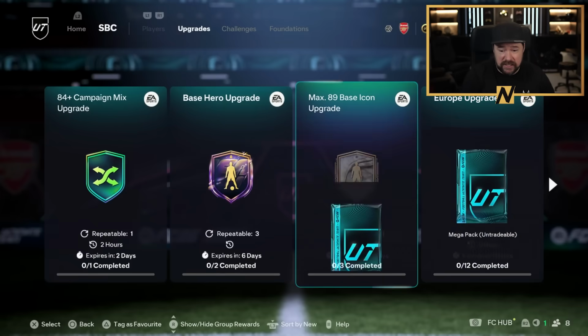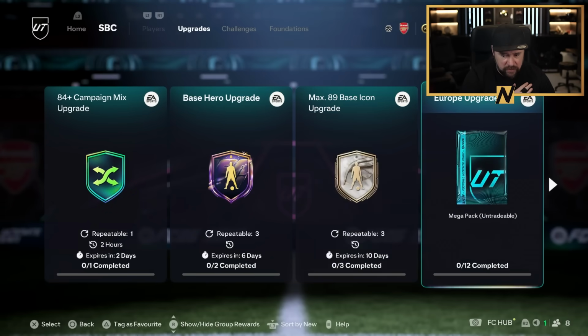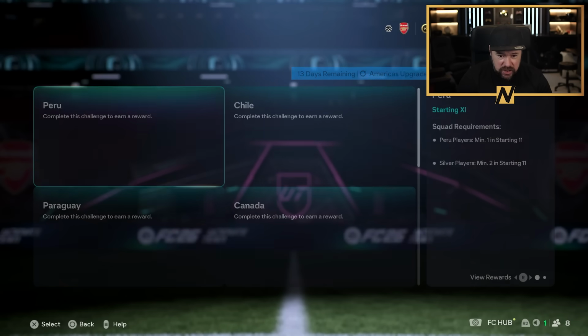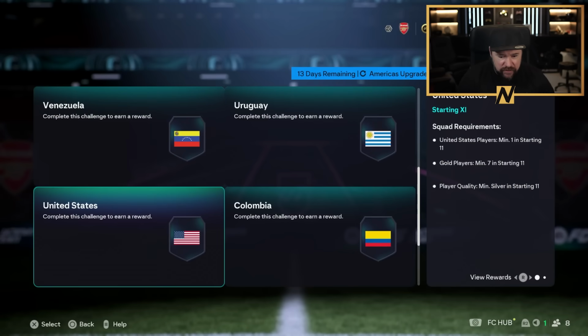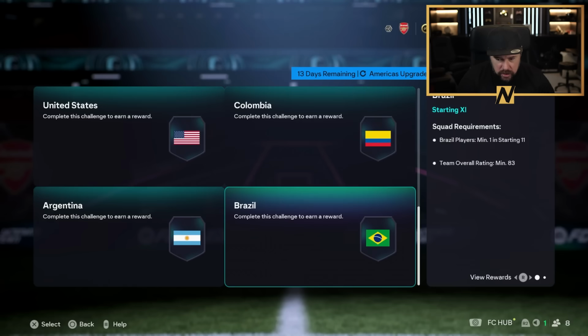I have a feeling this icon upgrade will be upvoted on Futbin. I hope it's not. I think it's terrible value once again. This Americas upgrade, I can tell you already without looking at it, guys, they have missed the mark. An Electrum Players Pack as the group reward. Right, so first of all, we've got Peru, Chile, Paraguay, Canada, Venezuela, Uruguay, United States, Colombia, Argentina, and Brazil.